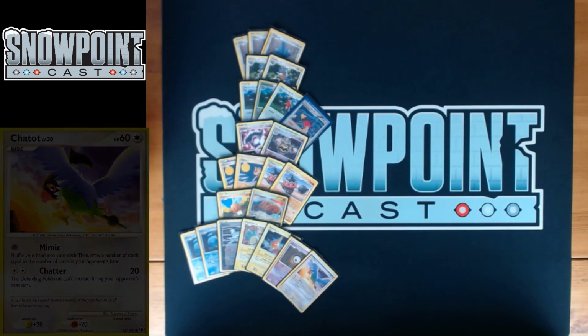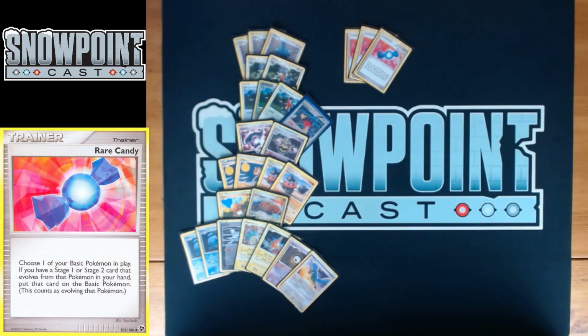Okay, so starting to get into the trainer cards here. You're starting off with 3 Rare Candy. Rare Candy is really solid and a staple in every Stage 2 deck. So choose one of your basic Pokemon to play. If you have a Stage 1 or Stage 2 card, just put it onto that Pokemon. And you can just break the rules.